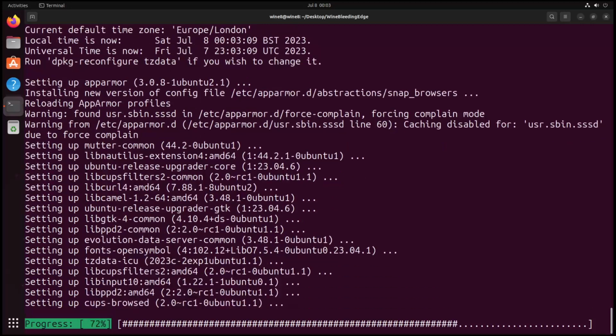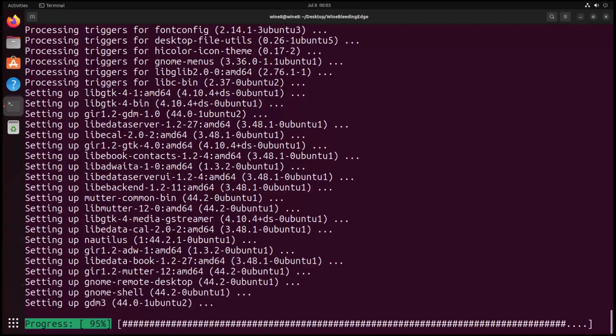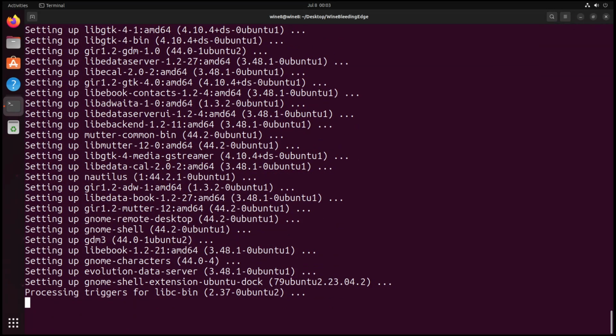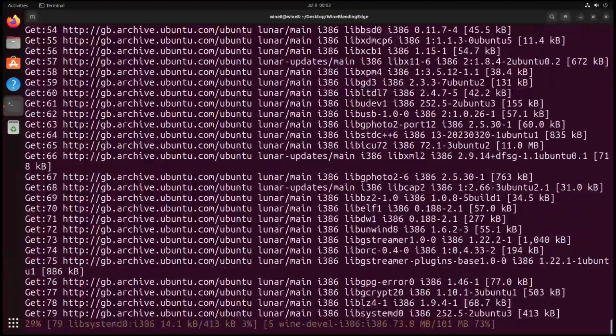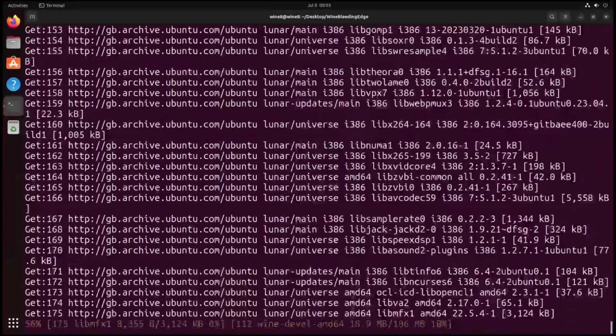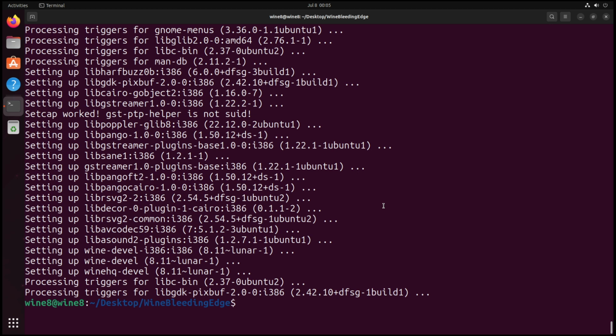So now we just need to wait for it to finish off. There was Cup browser that got updated, and here we are. So wait for yes. We will return once Ubuntu is finished updating, because even though it has just been installed, there were no updates installed apparently. So now that we have finally got all of our updates installed, we can test to see if wine is installed with just a simple wine --version. And as we can see, we have Wine 8.11 installed.